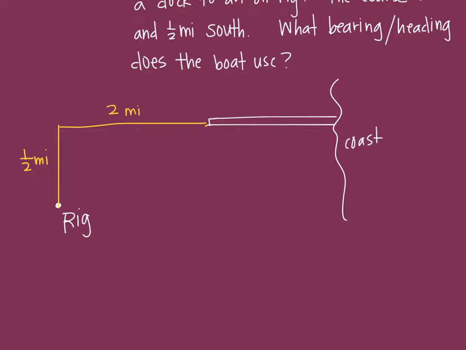And then we got to figure out the angle that the boat would actually use when it sails directly there. The angle we're going to put in, the theta, is right in here. So just like our other questions, we're going to set this up with tan. So this is tan of the corner theta equals opposite, which is half, over adjacent, which is 2.